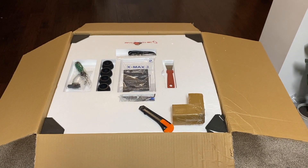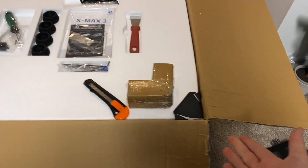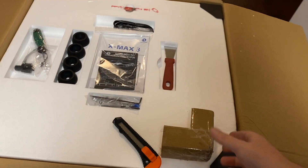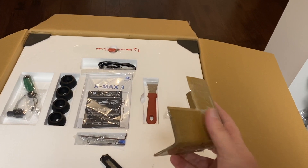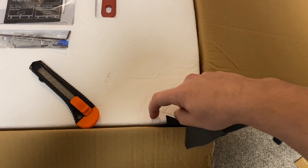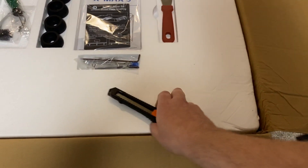Alright, here it is — opening the top of the box. I must say they packaged this thing really well, and I'm very glad they did because as you can see, this was dropped on its corner by FedEx. It's an 82-pound box, so someone probably didn't team-lift it. They put hard cardboard pieces on the outside, and you can see it fell and damaged and broke a plastic piece, but with all this protection I'm hoping the machine is fine.